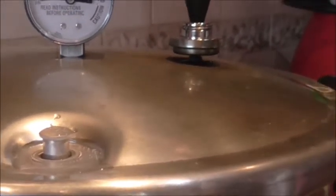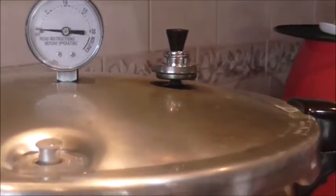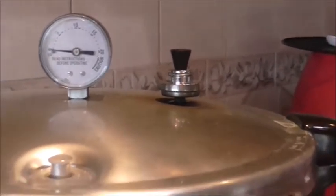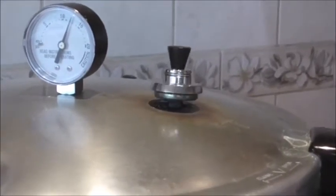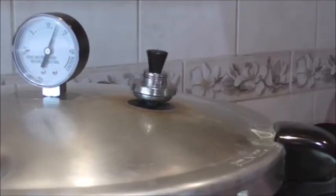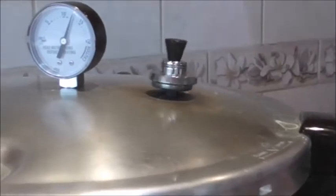The little nipple has popped up — there you go. Now we wait for it to come up to pressure. Mine is 10 pounds for my elevation; I then start the timer. To find your elevation you'll need to go online and just Google it. The canner has come up to pressure and the jiggler is rocking away, so now you set your timer for 90 minutes as we're doing quarts.